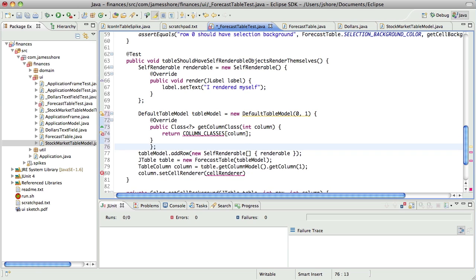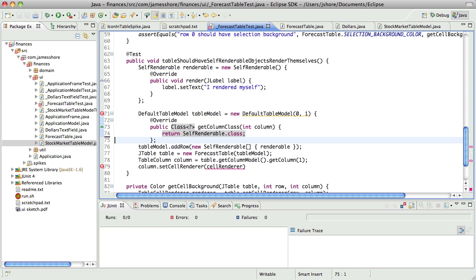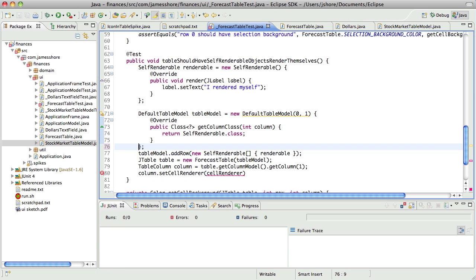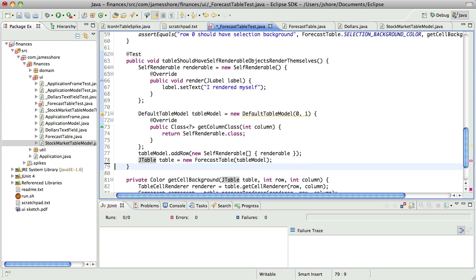Okay, so now we'll just return self-renderable.class. Okay. So we don't have to do any of this other crazy stuff, and that actually matches the way the system is really going to work.